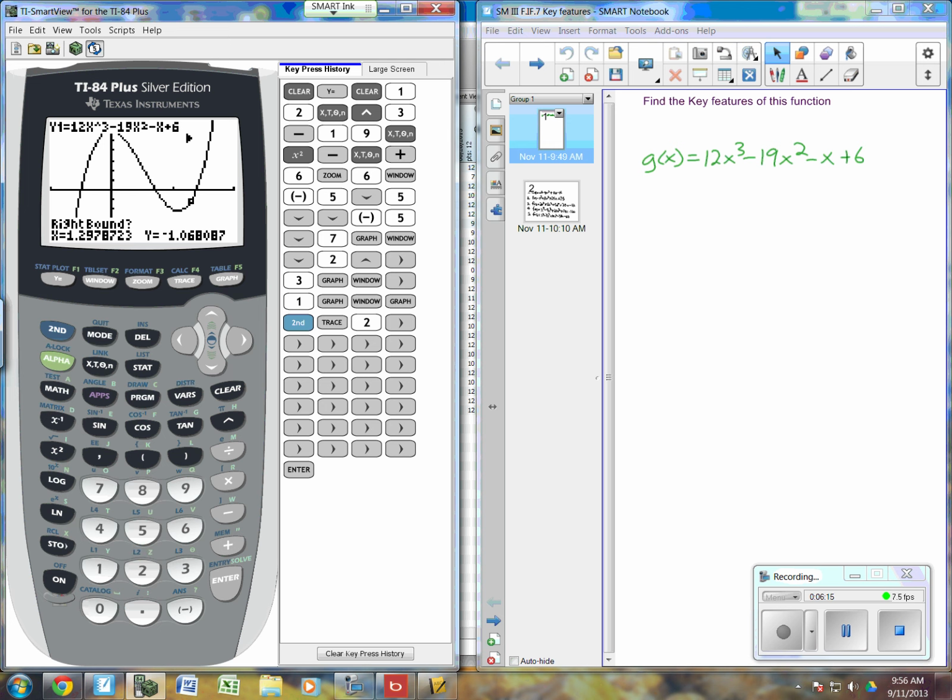Now it's asking me for a right bound, so I've got to go to the right of the 0. And by the way, you guys, a 0 and a root are the same things. It doesn't matter if you got this window, you should still get the same 0, approximately. When you start rounding the numbers, they might be slightly off if you have a different window, because it's not narrowed in as much, but you should be somewhere around right there, 1.382, if you round it. 1.382.